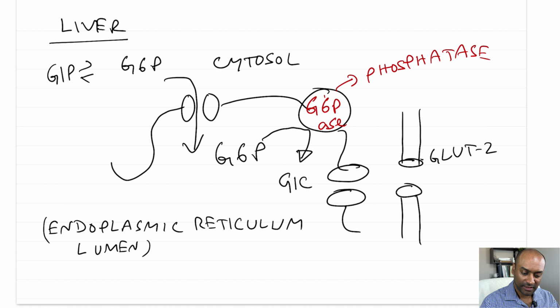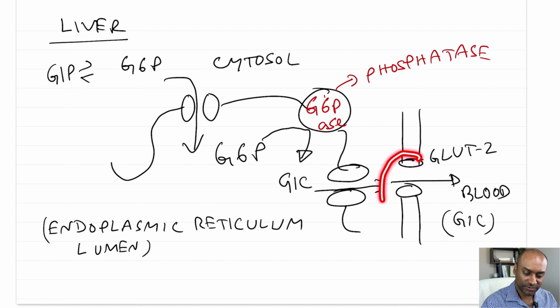Then glucose will enter the blood plasma. So glucose will come here and enter. This is your blood glucose, and it will enter from the ER into the capillaries by this transmembrane glucose transporter. We know it is GLUT2. In the muscle we have GLUT4, but in the liver we have GLUT2. So the glucose that is made from G6P by glucose 6 phosphatase will enter the blood, and it will be transported to other tissues as blood glucose. So that's what happens here.